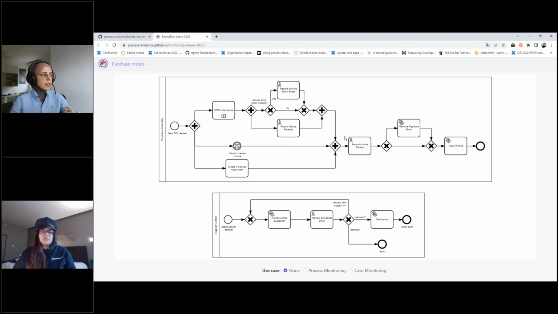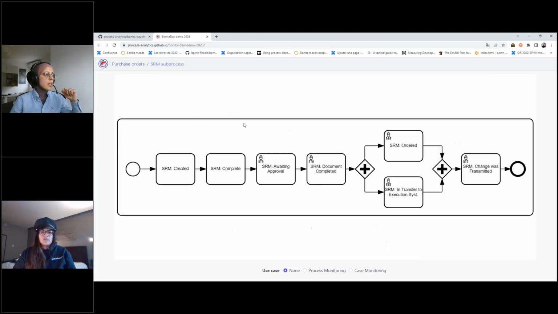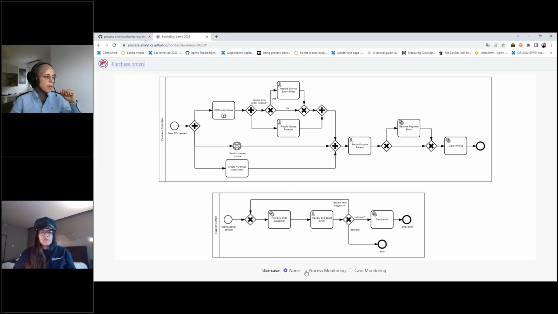The second thing that the library allows you to do is to interact with the BPMN elements. And here you can see a sub-process. So we defined an interaction on this activity. Whenever we click, we visualize the details of this sub-process. So this is an example of interaction.